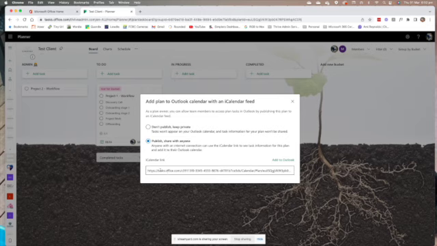So if you are working with just, and I believe that if you can import an iCalendar link, I think you can into a Gmail calendar. So you may be able to do this if you're working on a Google workspace. I would suggest testing it before you take that as truth, because I don't work with Google. But if you're working with Outlook, they have an add to Outlook button, which makes life much easier.